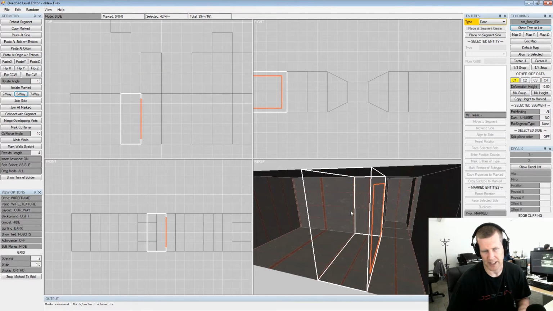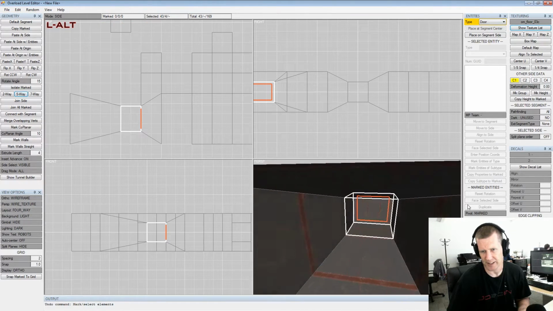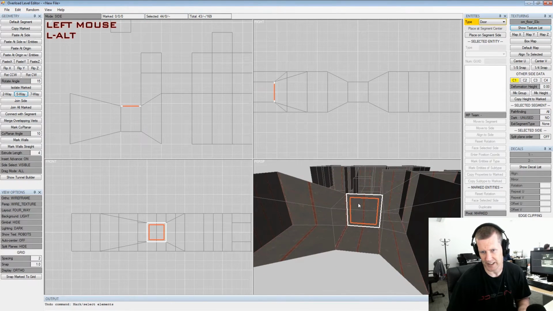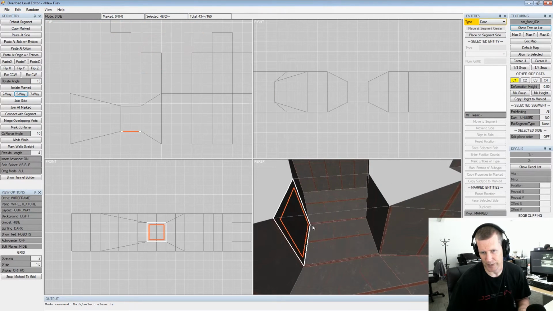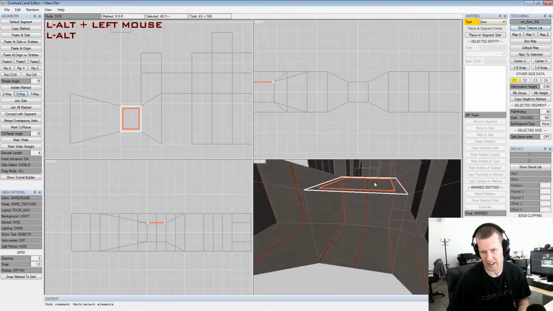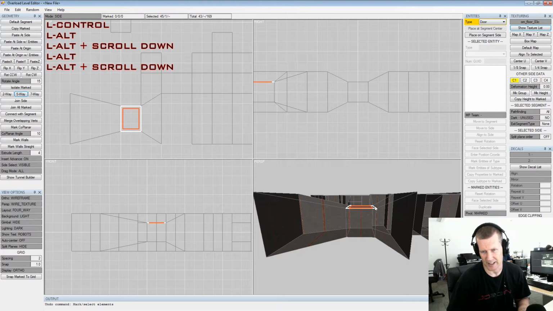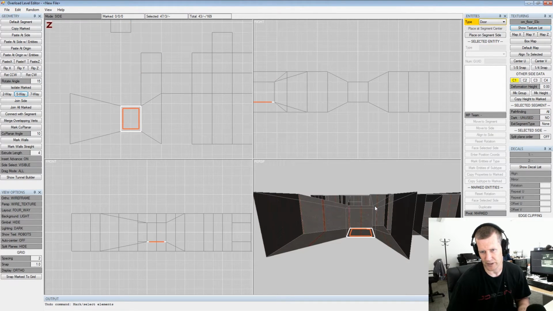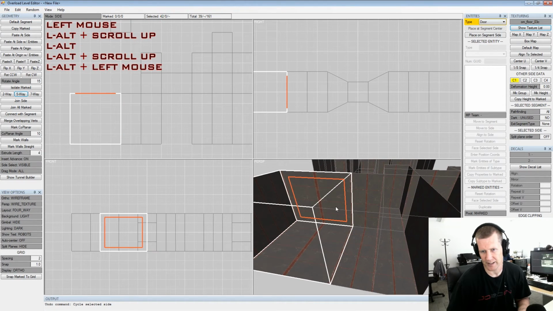Let's try one more time. Hopefully it doesn't crash. It doesn't crash, but it also doesn't create what you wanted. It's actually got an infinitely thin segment here. That's bad. When you select something and you only see a flat box like that, that means you have invalid segments, and it's not going to like that in the game. Let's try to go back. All right, we're back.